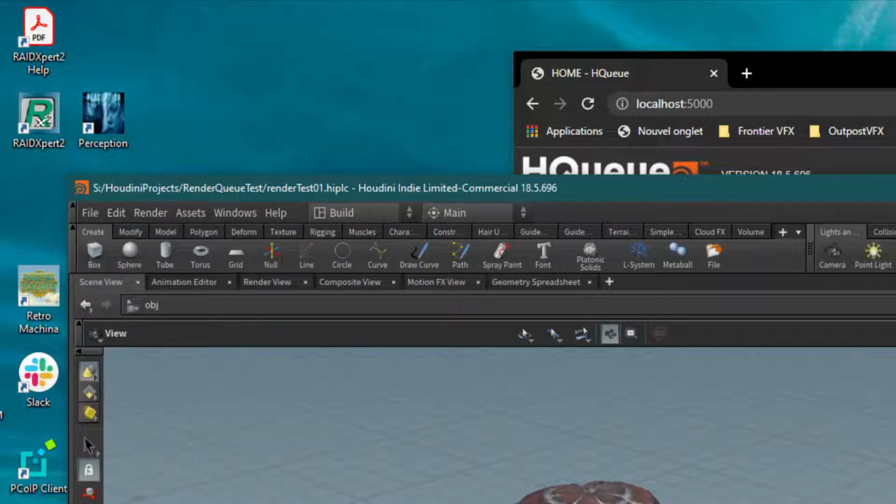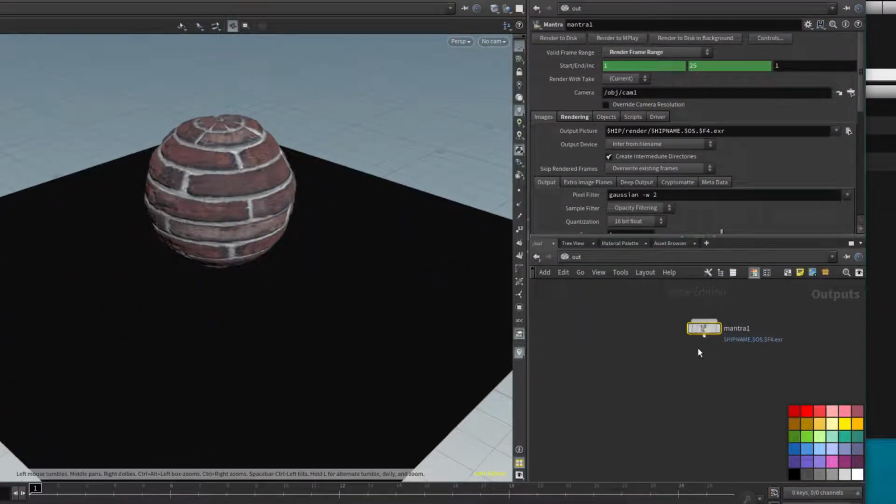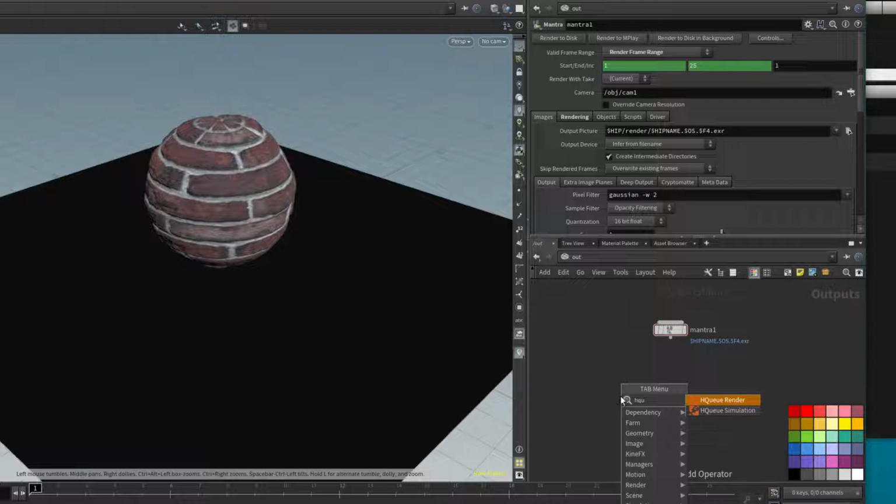I will use a Mantra with a PBR profile and render 25 frames. To launch it to HQueue, I just have to add this node, Hqueue Render.